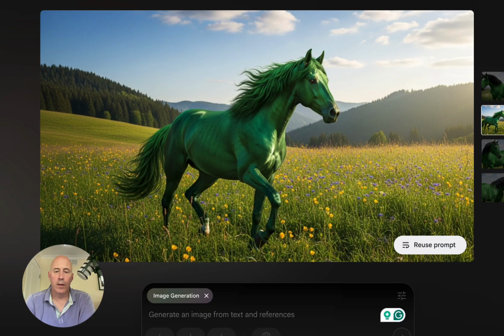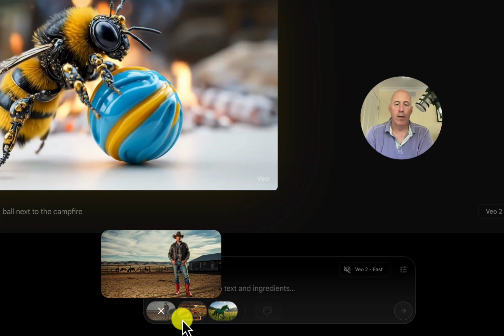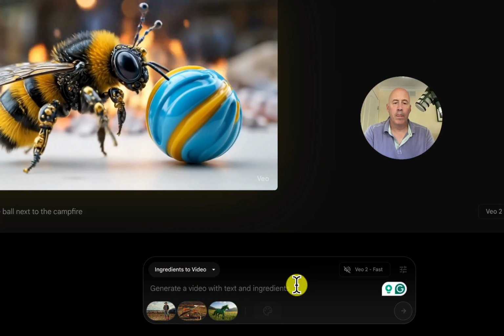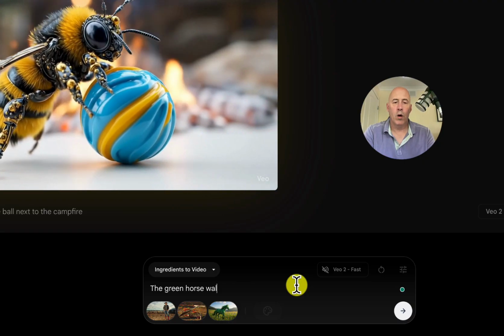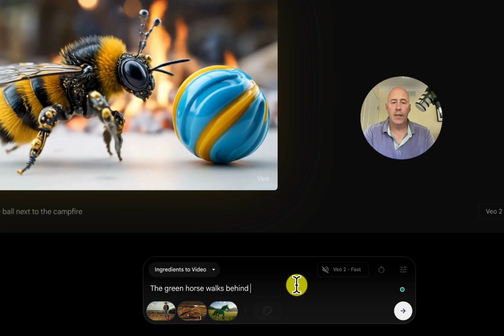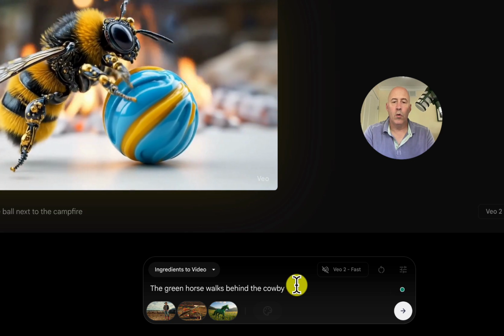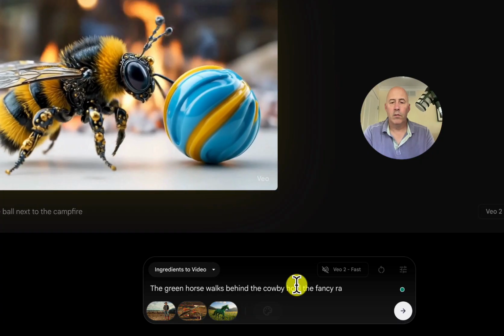Let's go with this one. We'll use this image. Now, we have our elements. We have the cowboy. We have the rake. We have the green horse. Now, the green horse walks behind the cowboy holding the fancy rake.